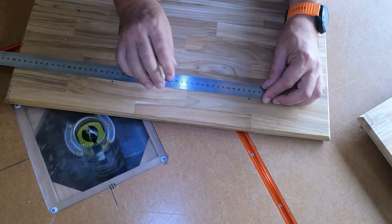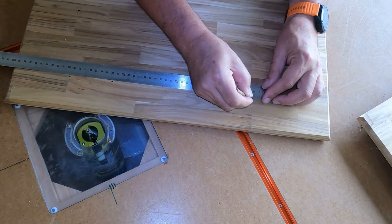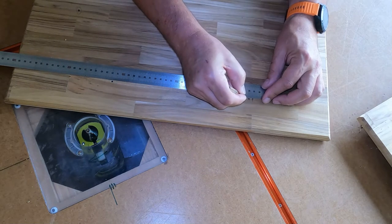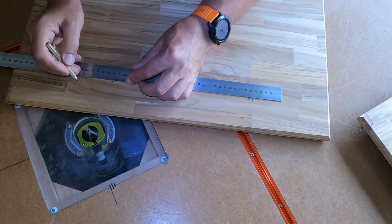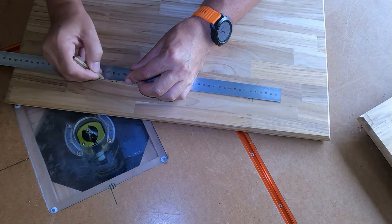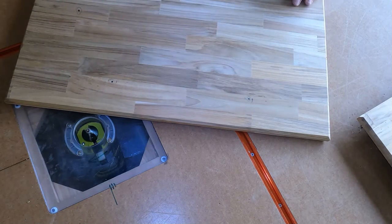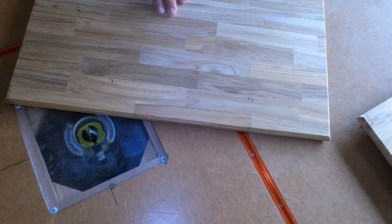Okay, so we're looking at 7.5 either side of the hole, and again you just have to make sure that you're drilling in the center of that hole that you've marked there. That's good, and I'll just mark the other ones off camera. You don't need to see me doing all four.